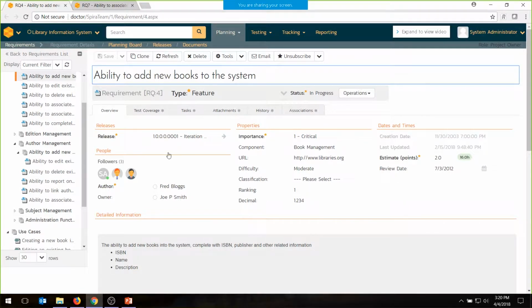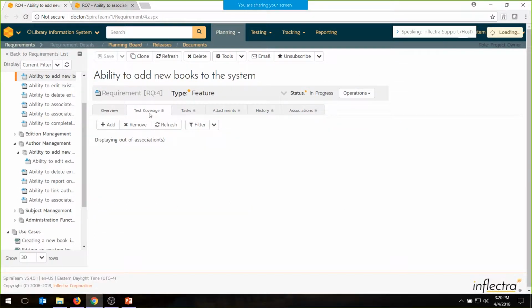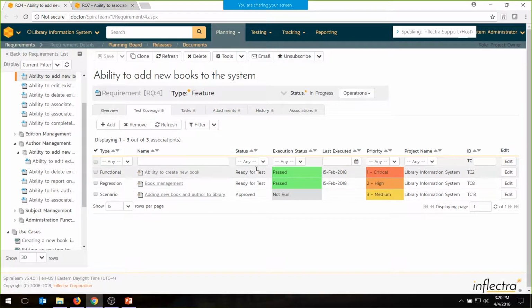For each requirement, you will also be able to understand the test coverage. That's going to show you how many tests there are. They can be functional tests, they can be automated unit tests, automated UI tests, API tests, load tests, security tests, all the different things you need to test for this one feature. They're all managed in the system, and when all of them pass, then the whole requirement is considered tested.